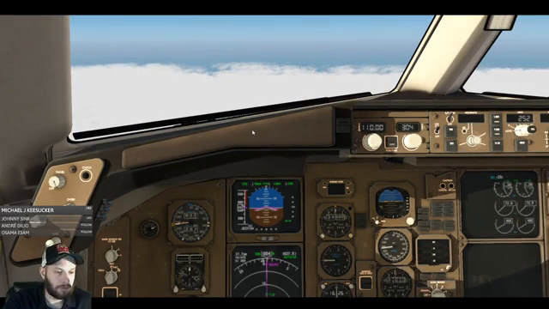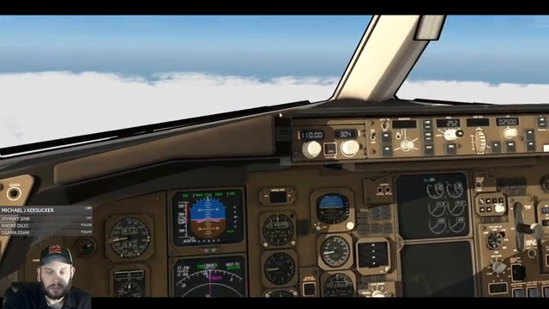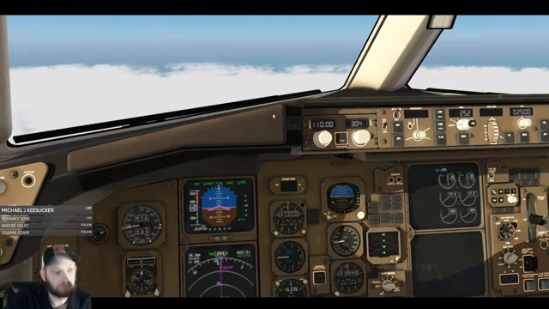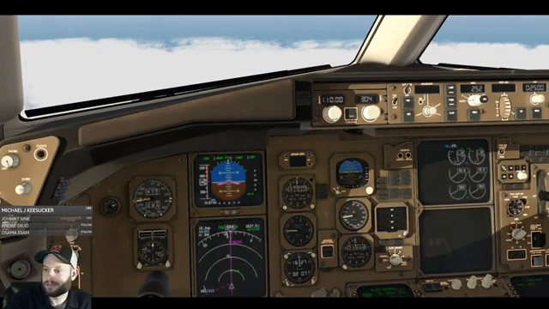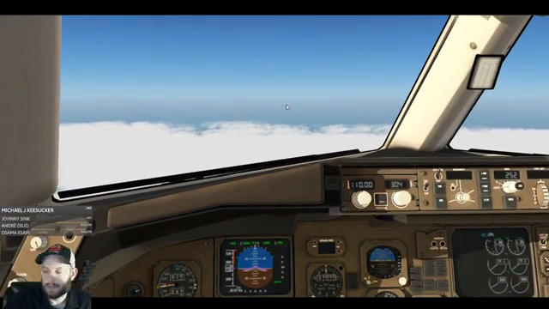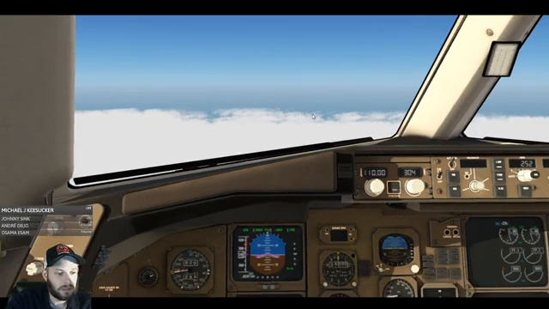Do we got bets going on for the Heathrow landing? I want to say that this is my first flight since flying the A321 in a couple days now. I think it's going to take some time to readjust. Yeah, man, that's why I post them. You can always catch up when you need to. You missed that last flight, man. It was an awesome flight. I'm not even gonna lie.